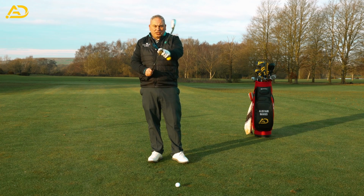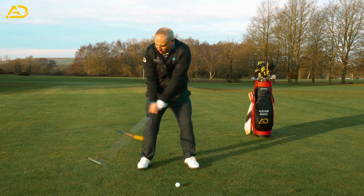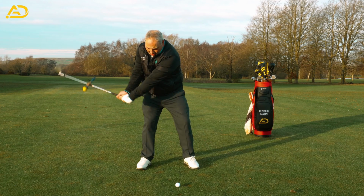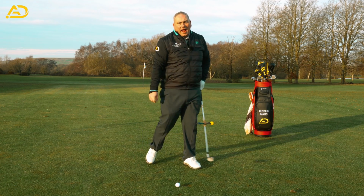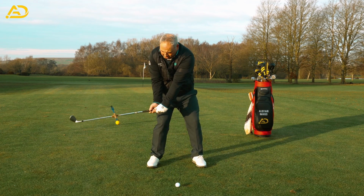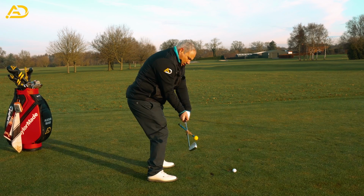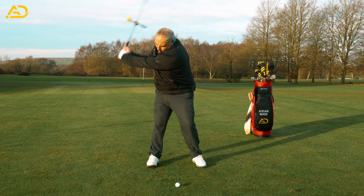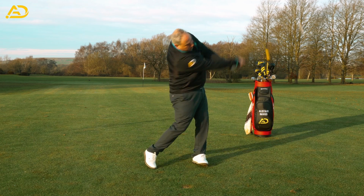So if you stick something on your shaft like a tee, practice getting that tee pointing to the ground in the takeaway, practice getting that tee pointing to the ground in that delivery position, and then from there, practice with the tee pointing a little bit more up in the air as you go through the golf ball. So as we hit the golf ball, tee to the ground, tee up in the air. And that one was a beautifully struck, lovely straight shot. And that's certainly how I would feel it initially. Breaking the swing down a little bit and then put that into your fuller swing.